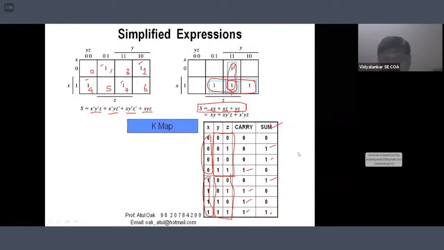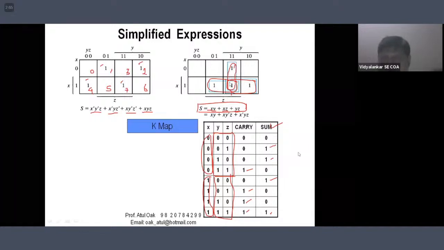In chat box I can see, ठीक है. क्योंकि एक ग्रुपिंग आपको बताता हूँ, तो अगर कुछ नहीं समझ में आ रहा है तो क्लियर हो जाएगा. I said if you take a vertical group, okay, then vertical group में क्या हुआ है कि अगर आपने अच्छे से देखा तो I am moving vertically, तो x is changing from 0 to 1. अगर ये सेल में हूँ मैं और आगे से सेल में जा रहा हूँ, नीचे के सेल में, तो x is changing from 0 to 1. लेकिन दोनों जगह पे yz remains the same. So I will eliminate x because it is changing, and the term that I will get is yz, जो मैंने यहाँ पे पहले हाईलाइट किया था. That way you can do for remaining two groups.